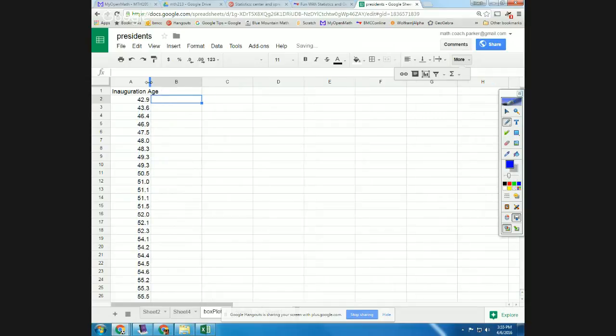I'm going to use the inauguration age again. So to make a box plot, you need what's called a 5-number summary. Did you just copy that to a new sheet? I just copied it into a new sheet, yeah. Or new tab, excuse me, which is referred to as a sheet.